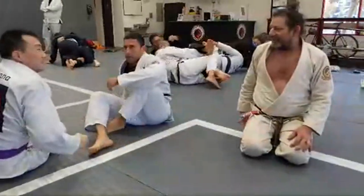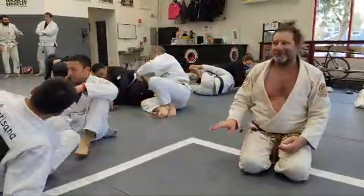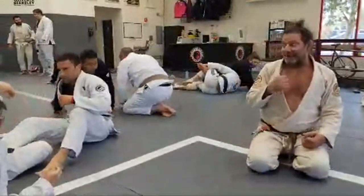Luckily, I have really, really big feet, and so I grab things with them. It's herbivorous. Either that or I'll put it in my mouth and bite it.